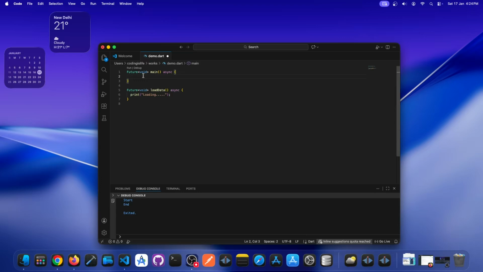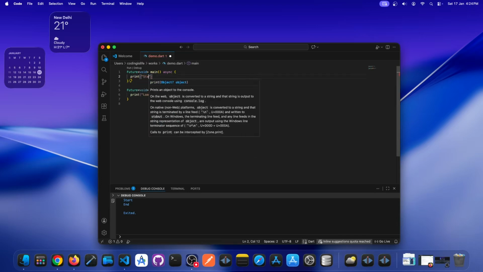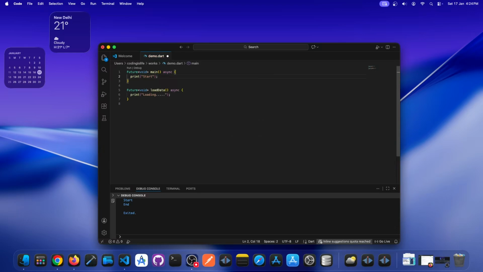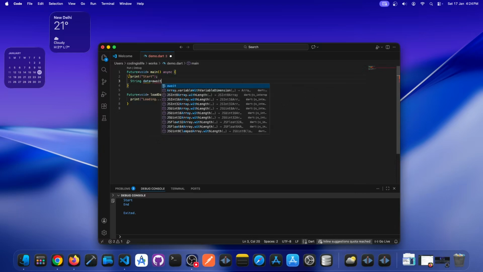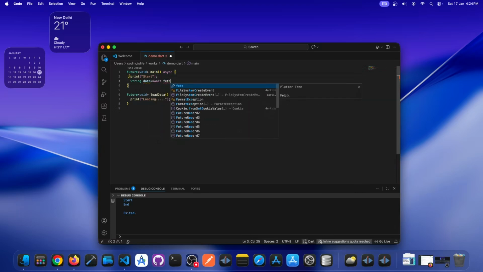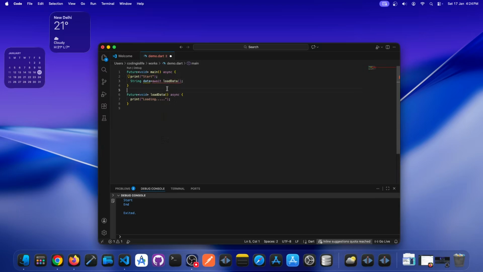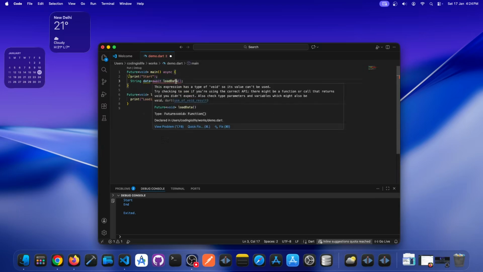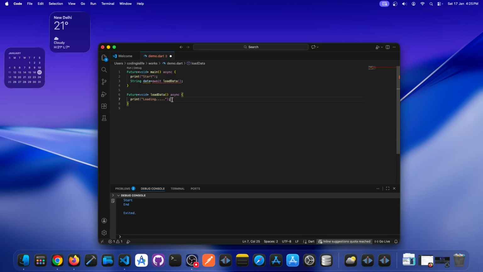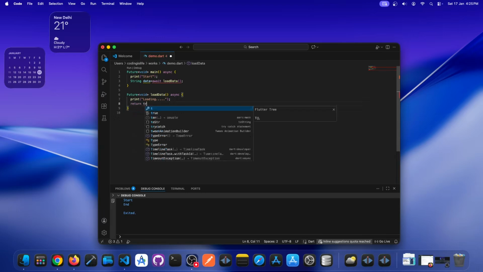So now we move to the specific example. Here is a simple log print, start. Then we write String data equals await loadData. When we use await, it returns something. So here we return something, really like return true.